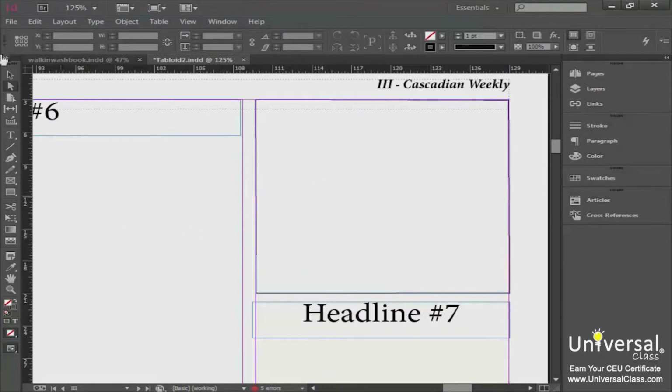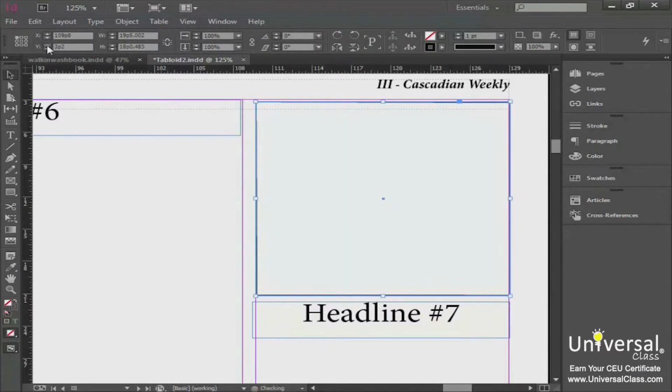Now, the next thing that we're going to talk about is we're going to go back into our direct selection tool, and I'm going to talk about this control panel up here. In this control panel, you're going to see all of the properties that the rectangle you created has. This X and this Y right here are giving you the placement of your rectangle on the page. And by moving these arrows up and down, you can move the rectangle slightly, just one point at a time.